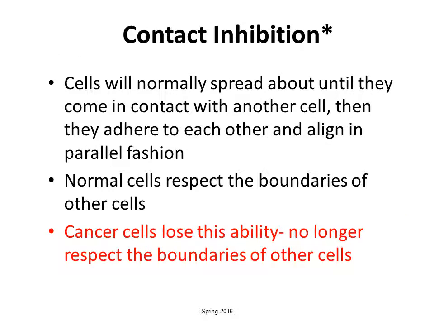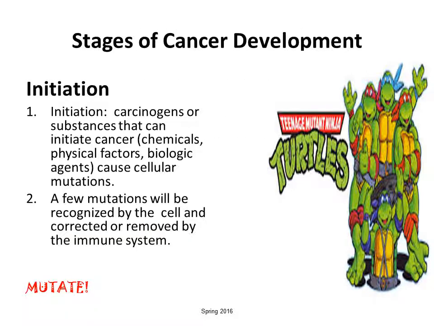The other thing we know about cells — and I'm going to talk about them as if they're people — is that when cells grow, they line up in order and respect the boundaries of other cells. Under a microscope you can see the cell line and exactly what they're supposed to look like. They normally spread until they come in contact with another cell, then adhere and align in parallel fashion — they respect the boundaries. In cancer, this ability to respect boundaries is lost, and a cell will spread out and infiltrate the surrounding cells.